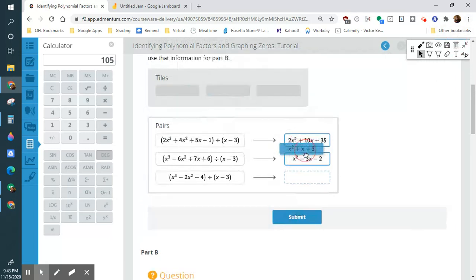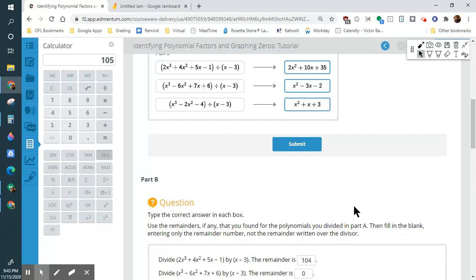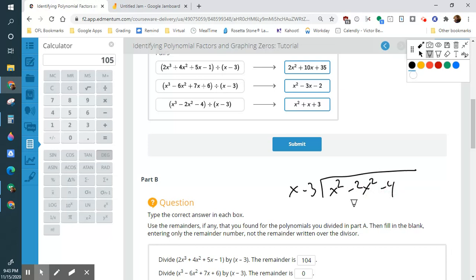All right, and obviously this is the answer, but we do have to solve it to find the remainder. So I'm just going to zoom down here. x minus 3, x squared minus 2x squared minus 4. This right here is going to be x squared minus 3x, negative, negative. These cancel out. That'll make this, oh, where did I put an x squared here? 3. So negative times a negative is a positive. So this is just x minus 4.